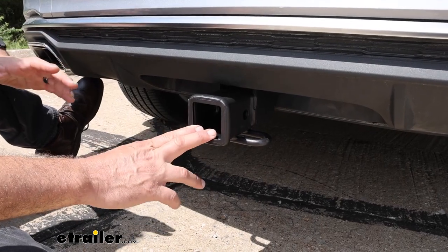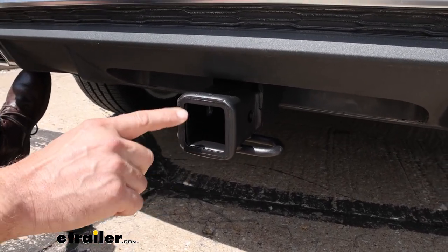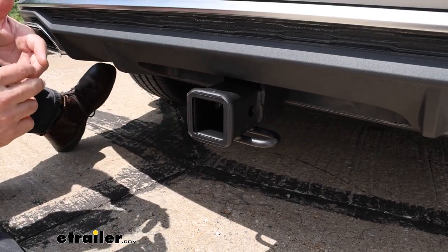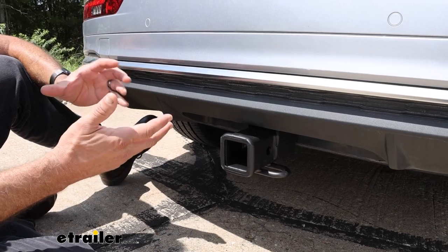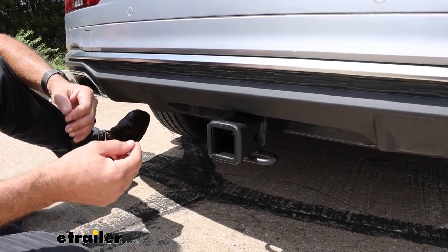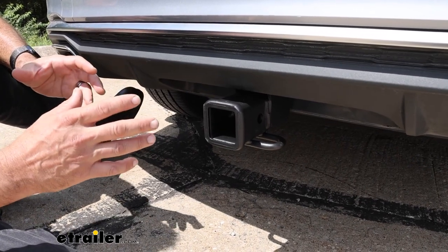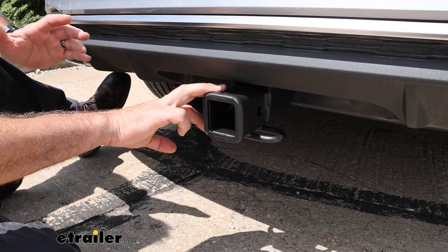In my opinion, this is the perfect size hitch for this Audi. This is a Class 3 hitch, which means the receiver opening is 2 inches by 2 inches square. We've reinforced the collar for a little bit better performance. All of your accessories — you're going to get a huge market of 2-inch receiver accessories like cargo carriers or bike racks. It's one of the most popular sizes, so you'll get the most choices.